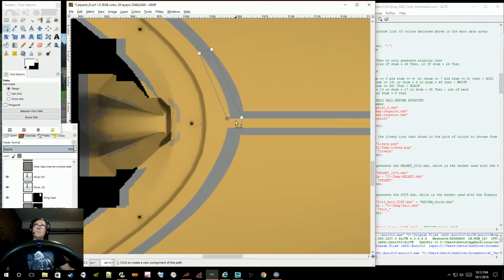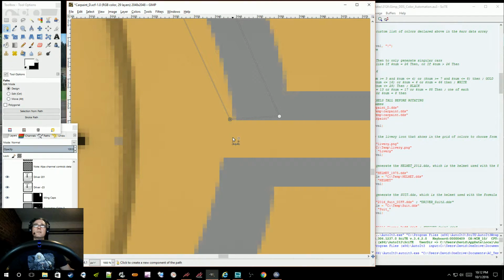Okay, so this just kind of looks like a rectangle right now. But the beauty of paths is that each one of these nodes, zoom in here, you can move it, and then if you hold down shift and get close to it, you'll see that little plus sign pop up, and then you grab it, click down, and these handles show up.